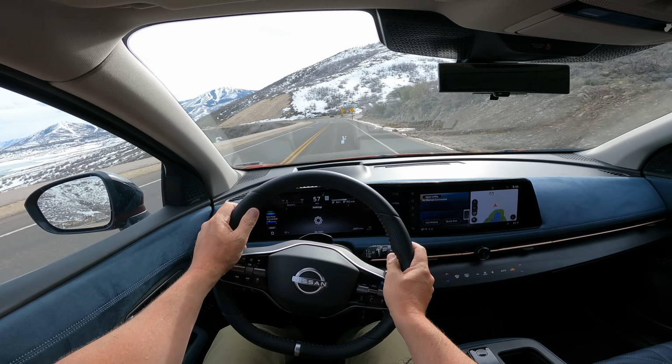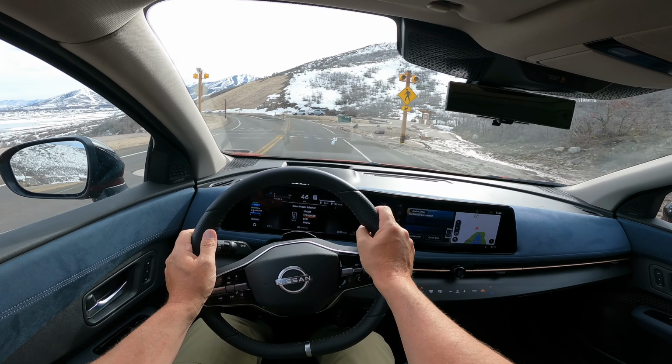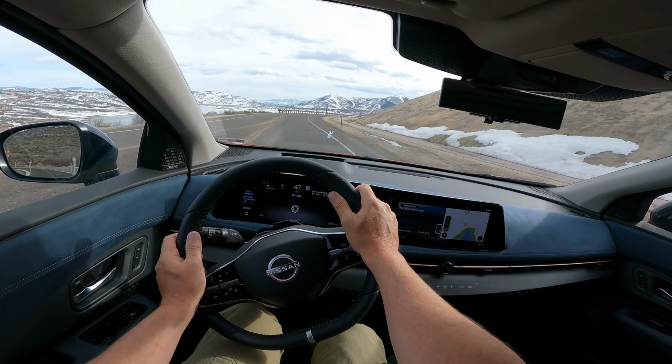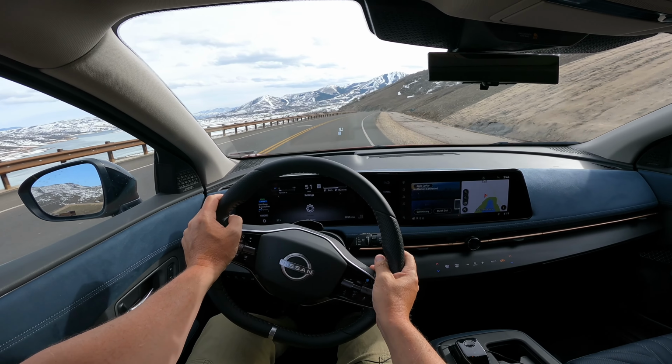Handling wise, this is acceptable, and if actually I go down into standard mode, I think it rides pretty well. It actually does a good job of soaking up the bumps. It obviously is significantly quieter in standard mode, and it rides decently. It deals with its nearly 5,000 pounds worth of weight pretty well.